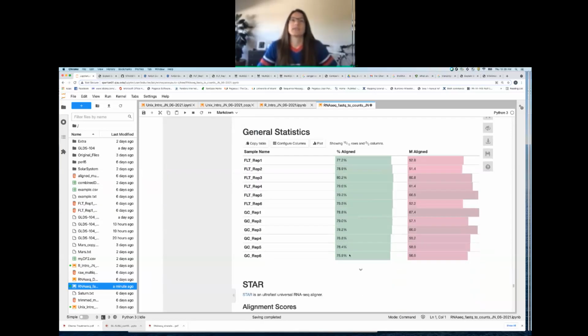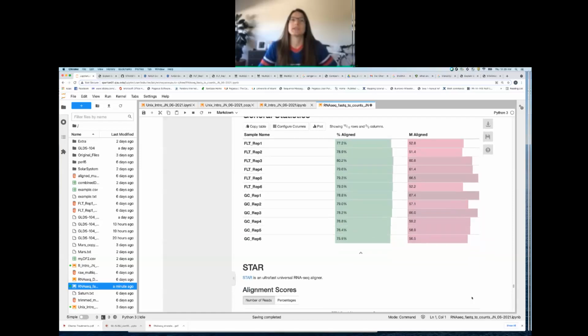So I just have 2 questions. Again, I always press this just to make sure I'm seeing all my samples, and we do see all 12 samples here, at least on my end. If you don't, make sure you press that down arrow and make sure you're seeing all 12 samples. Again, 6 from your spaceflight mice and 6 from your ground control mice.